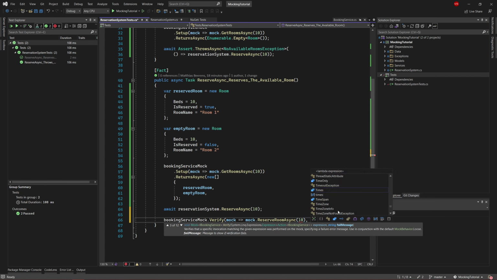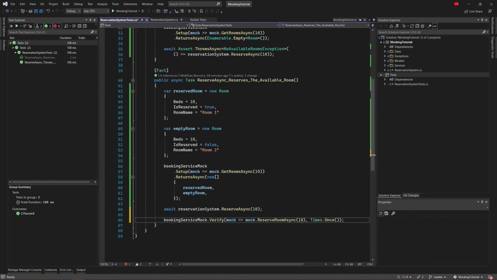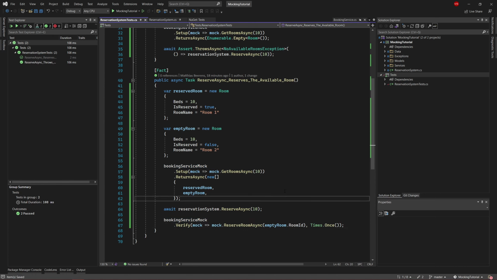We want to verify that, and we want to say that it's times once, so we want to verify that it's called at least once, and it should not be the 10 but actually called with the empty room room ID. So like this. So now we are sure that it's being called with the correct room ID, which should be the empty room.